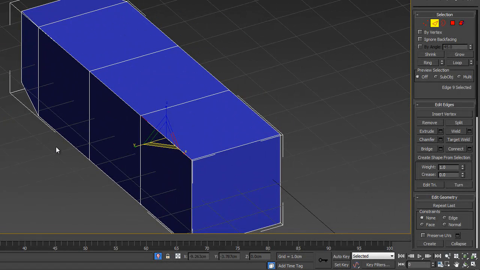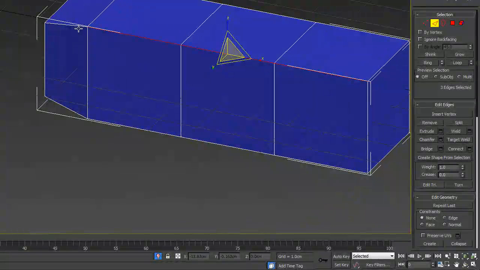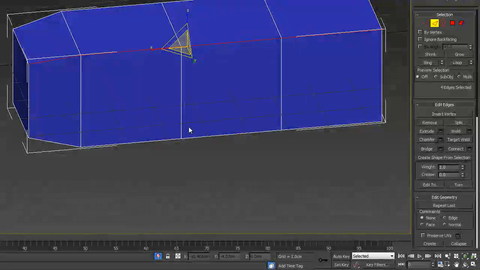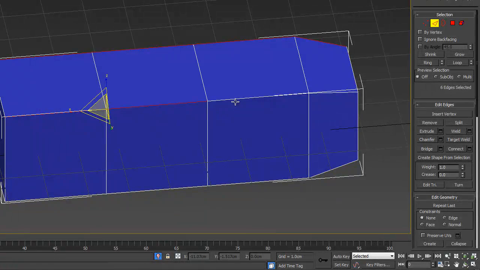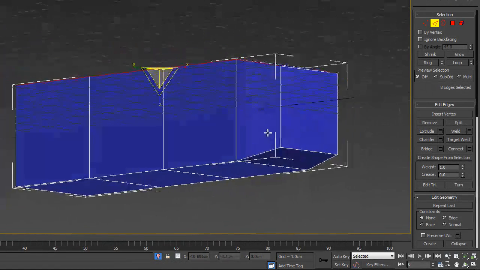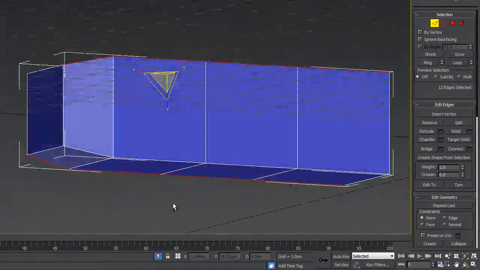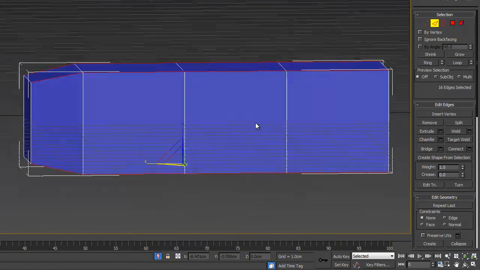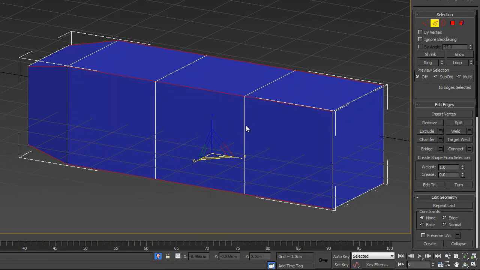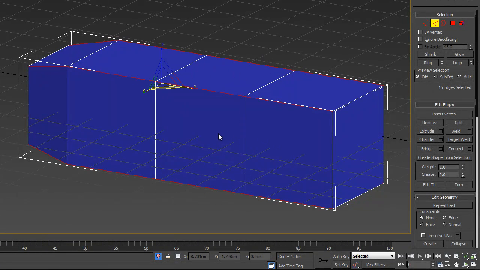This is because you're not holding the modifier. Basically, if you hold down Control, this will allow you to keep adding to your choice. So holding down Control and selecting each edge. That's at the top and the bottom. At this point you can let go of Control, it doesn't matter as long as you don't click on any more edges. If I click on this edge without holding Control, it just cancels each choice. So I'm just going to Control Z that.